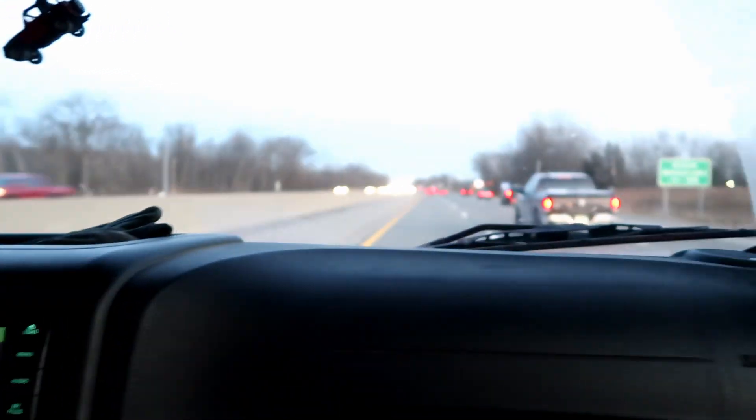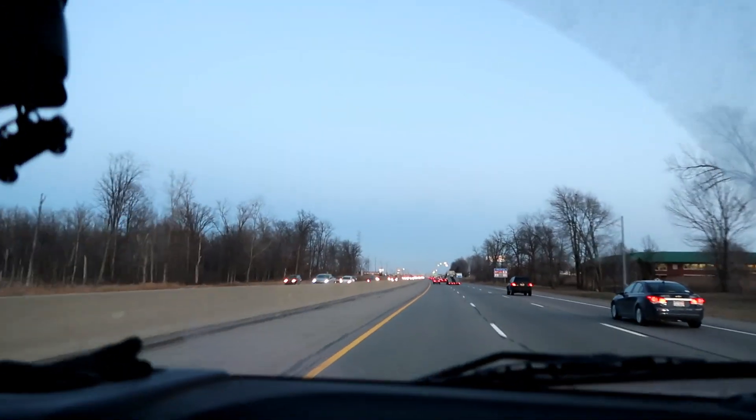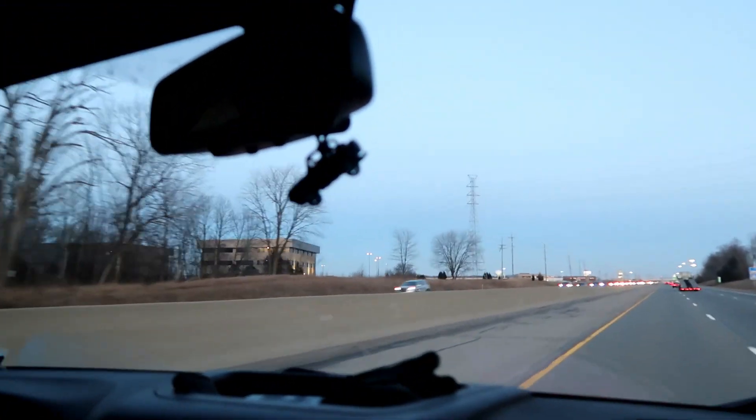Matt flew out of Traverse City, so we get to go back to the airport on Valentine's Day to pick Matt up — if he lands. There's going to be a pretty nasty storm. He's coming back Wednesday, and Monday and Tuesday we're supposed to get 8 to 12 inches of snow. Look at this though — that guy's got snow on his truck but there is no snow down here. We are almost to Romulus, Michigan. There's been no snow for the last hour and a half of driving — just nothing.